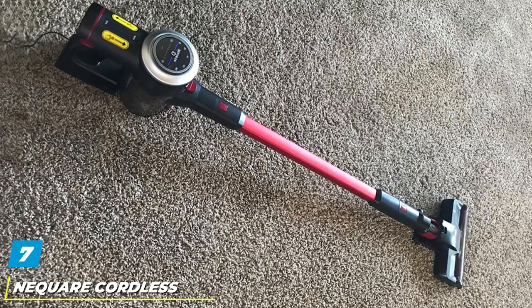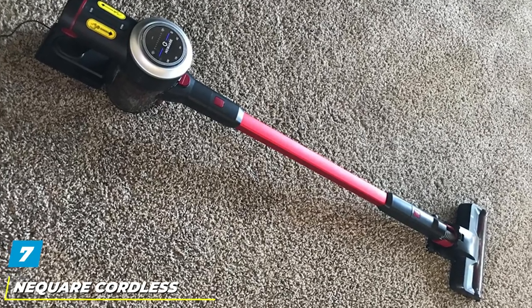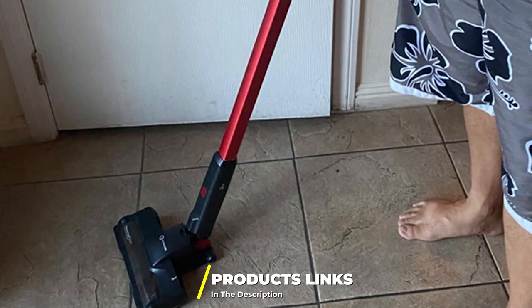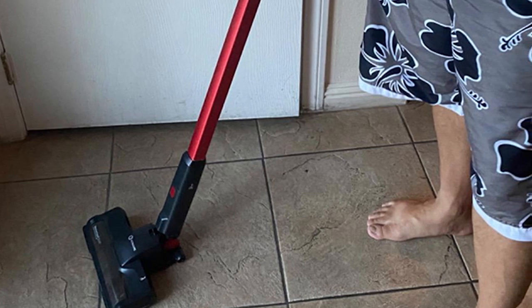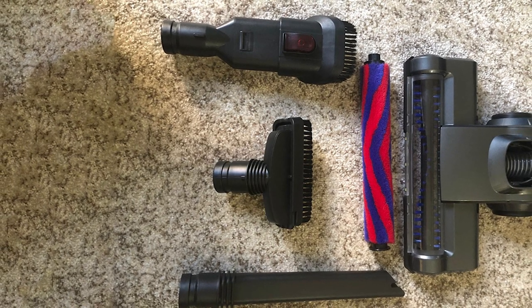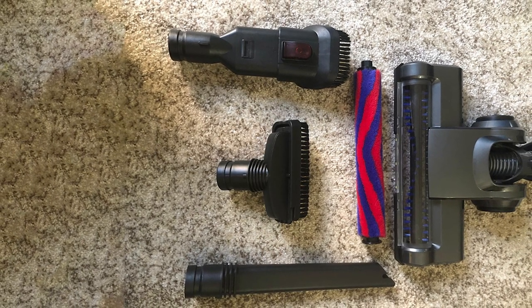Moving on to number 7 with the Neckware Cordless Stick Vacuum Cleaner. The Neckware Cordless Stick is a very lightweight and versatile vacuum cleaner, suitable for someone who wants it for daily cleaning. Its weight of 2.8 pounds allows you to comfortably carry and clean your whole house, or even let your children help with housekeeping. Besides that, this vacuum cleaner quickly and easily transforms into a handheld for cleaning on the stairs, on the sofa, or in the car.